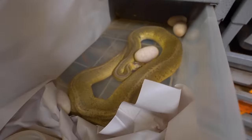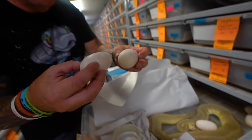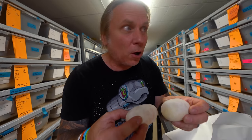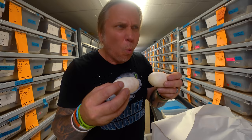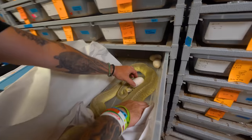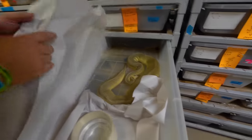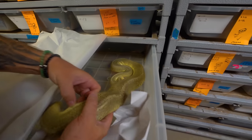Look at her, she is absolutely crazy. She laid her eggs all over the place — we gotta get these eggs out of here. Look at these beautiful pearly white eggs. She was bred to a mystery male, so this should really be the clutch that starts to tell us what the heck is a mystery ball python. Let's go ahead and pull all these eggs out.